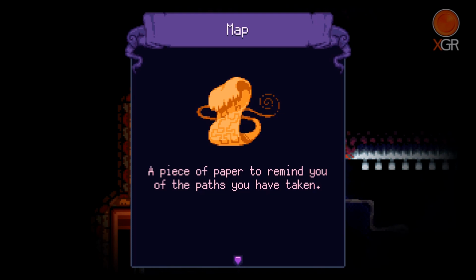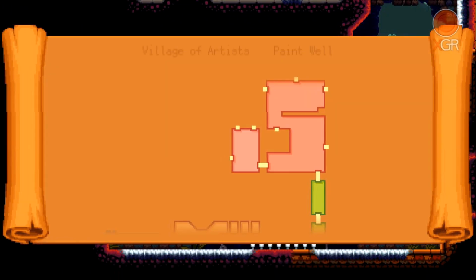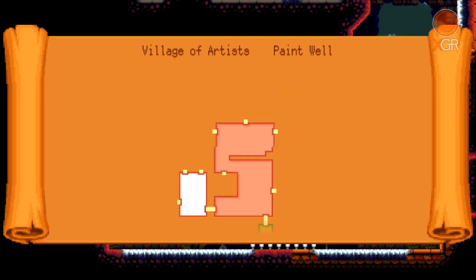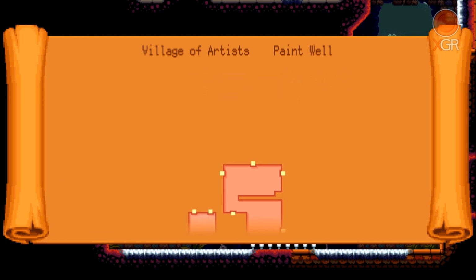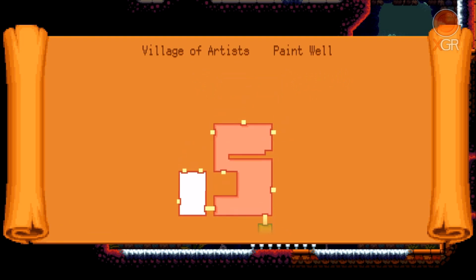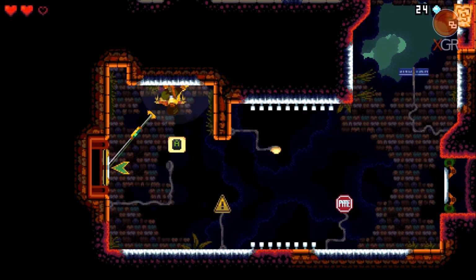Right, so we've now found a map. Imagine the path you've taken. So we now press the view button, which brings up the map. The area that we're currently in is flashing. And you can see where we've been previously and all the doors that we've not been through in previous rooms as well. Right, we'll carry on left.